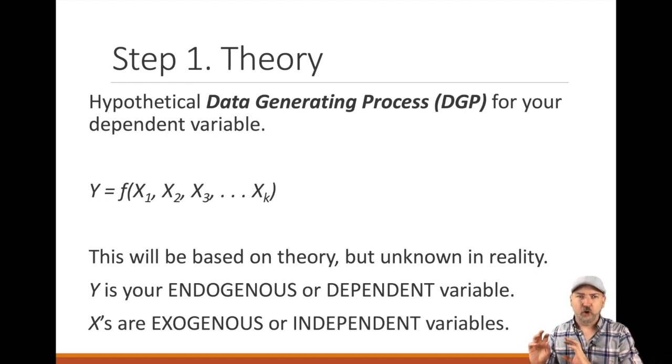The idea being, if we know what the inputs are, the x1, x2, x3, and we know what the function looks like, we should be able to do a really good job of predicting what is actually going to occur, the y variable. In the example we're throwing around, if we're trying to predict the level of unemployment in the U.S. economy month by month, unemployment would be our y variable, and then the x variable of interest might be the level of unemployment benefits paid by the government. And then the rest of the x variables, x2 through xk, those would be all the other variables, all the other factors that likely contribute to changes in unemployment. The idea is that there is a finite list of variables that are going to be useful predictors, and there's a specific function that relates those things.